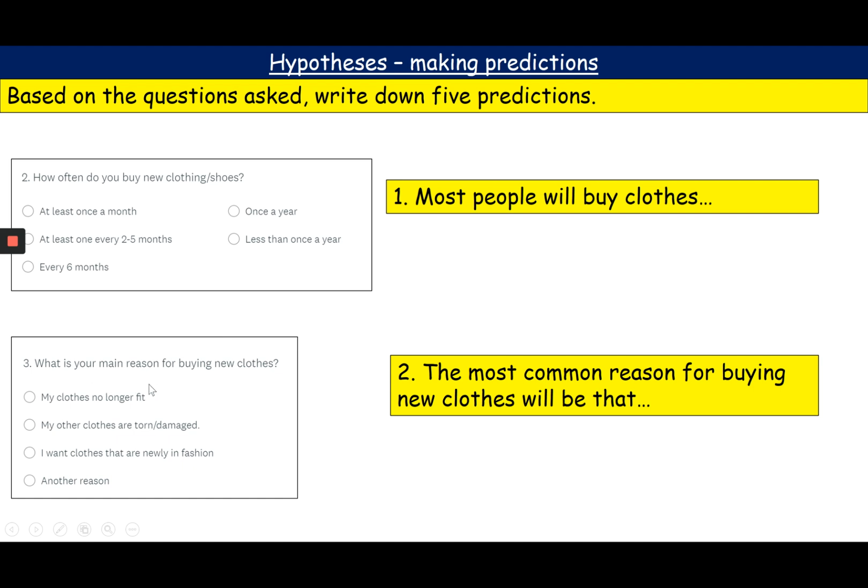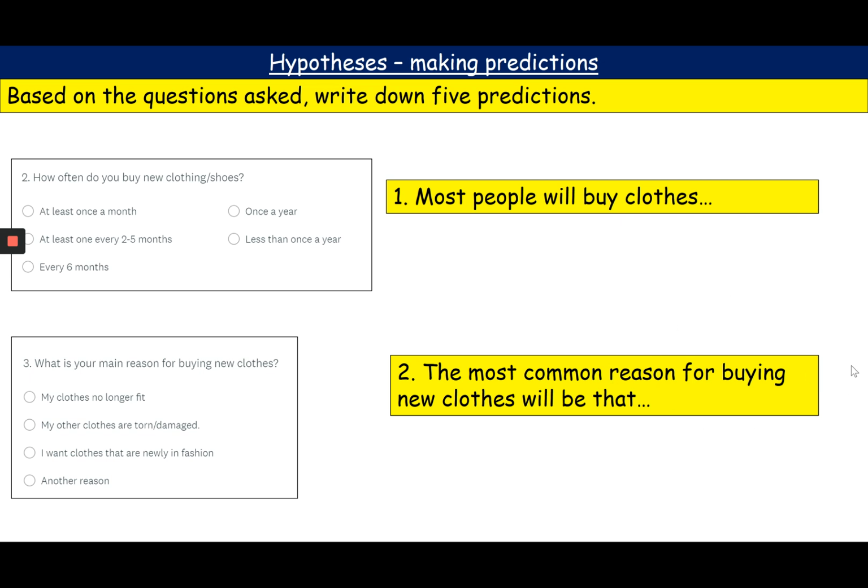Question number 2, what is the main reason for buying new clothes? You're going to feed that into your hypothesis by saying the most common reason for buying new clothes will be that either their clothes no longer fit, their clothes are torn or damaged, they want clothes that are newly in fashion, or another reason, very vague. So finish off these 2 sentences for me as your first 2 hypotheses.